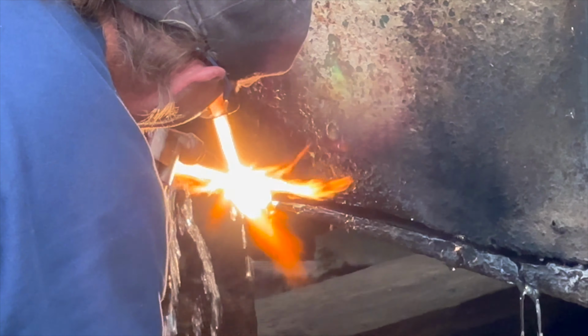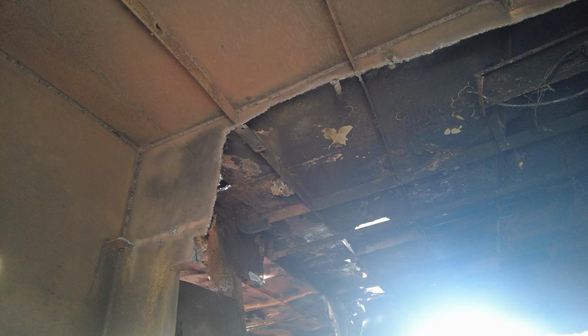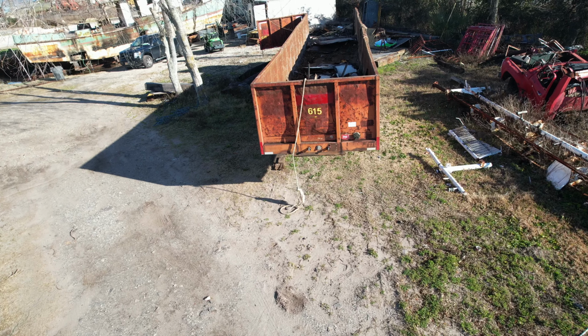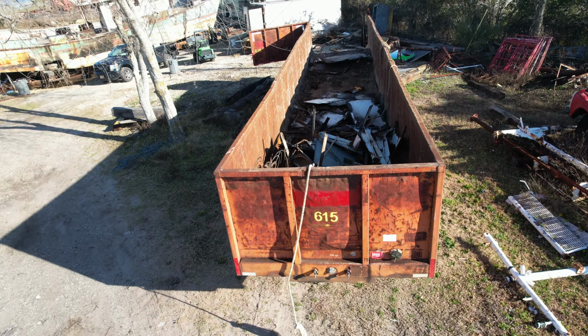And then, well, you can see that coming up here. This is part of that operation, going in and cutting out the areas where they had to section this boat up. Now, there was a bit of concrete in the hull that was used for ballast and for insulation purposes in the ice hold. And there's some of that still left. That's going to be another piece of the puzzle, breaking that up, getting the concrete off of it so that they can send the steel off for scrap. You can see the trailer's beginning to get a little bit of debris in it as part of that boat's making its way onto the scrap trailer.